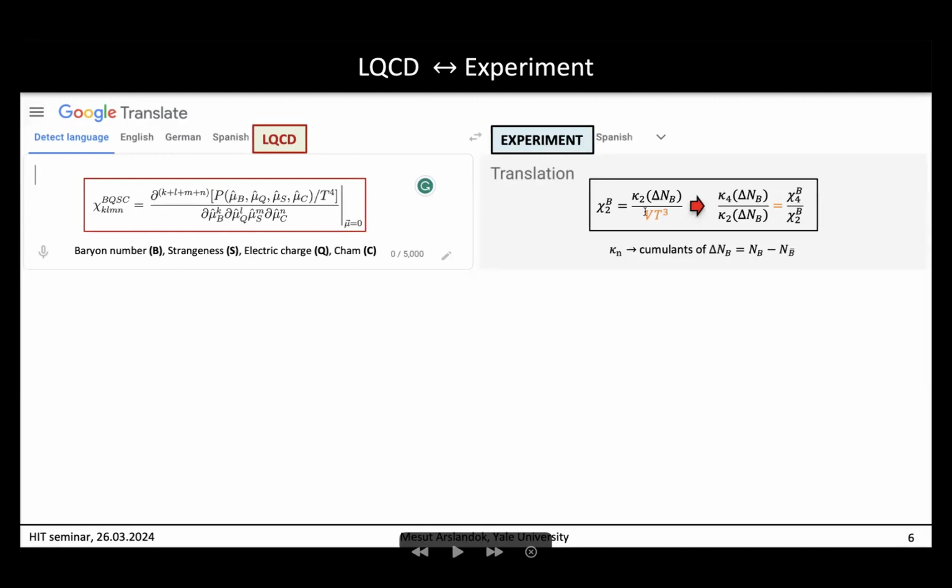As you can see here, there is this volume and temperature term. And experimentally, as I said, it is difficult to handle. That's why we use this trick to cancel it by taking ratios. And I still put it in orange because when you take these ratios, it is still not so clear how to interpret the results, which I will explain in view of volume fluctuations.